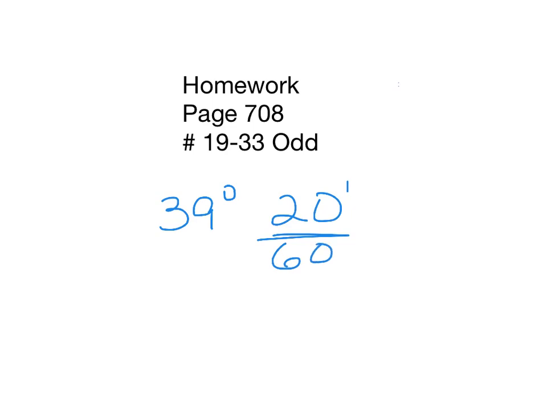Again, remember the answers. Some of them may be in minutes. So again, if you're checking your answers, and let's say the answer was 39 degrees and 20 minutes, remember to convert these minutes into a decimal. You're going to divide it by 60 minutes and make this 39 point, and then you would add it so it would become like 39.3 degrees. So that's how you can convert, so if the answers are given in minutes, you can convert them to decimal degrees.